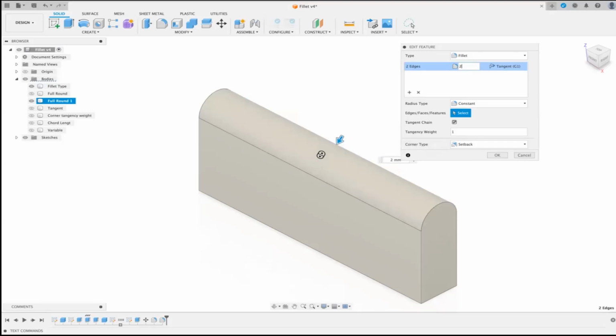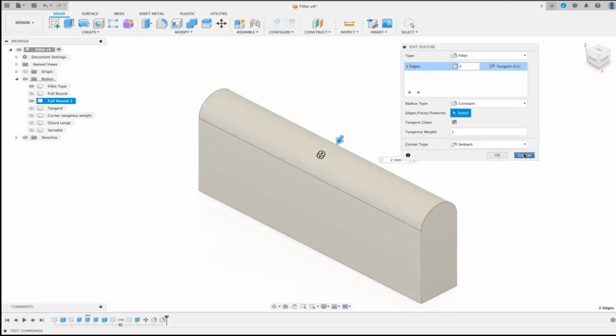That creates a full round fillet, if you like. But if I go back in time and make this body 3 millimeters thick, that fillet won't be a full round. But if you do a full round fillet and you make that body fatter, it will always make it a full round. So for the time travel aspect, that's pretty good.